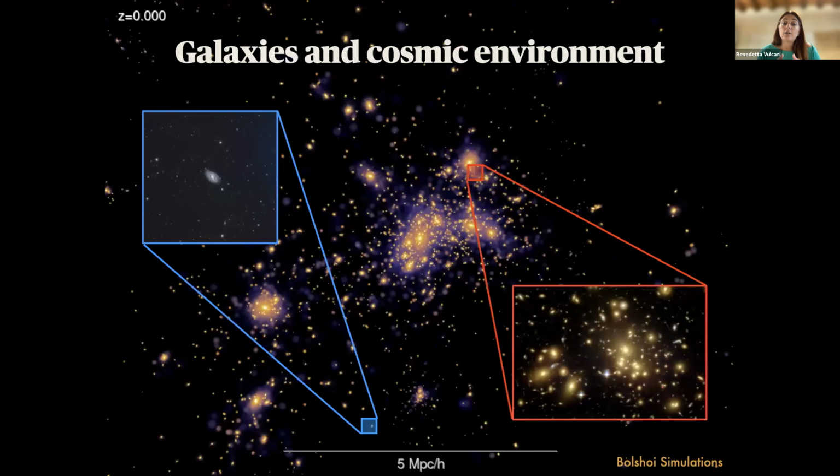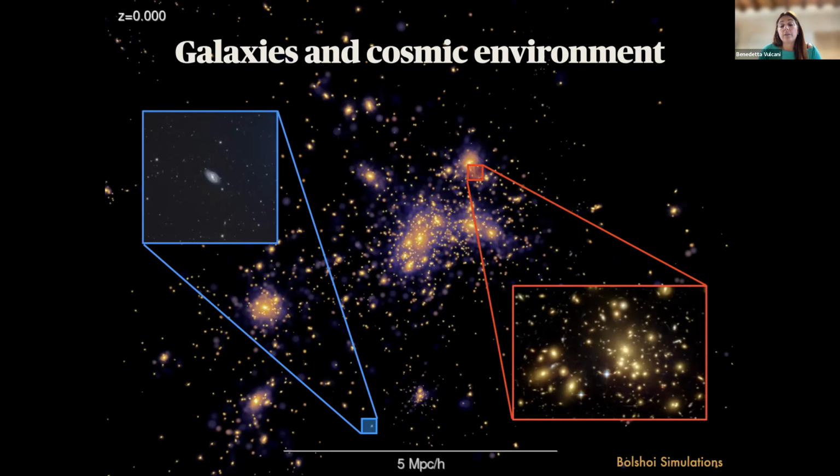Indeed, galaxies are not distributed randomly in the universe. We have galaxies that are in isolation, they don't have any neighbors, and so they probably live their life, let's say, undisturbed. Then we have some galaxies that are in binary systems, in small groups, up to galaxies that are found in clusters, which are the most massive structures in the universe.